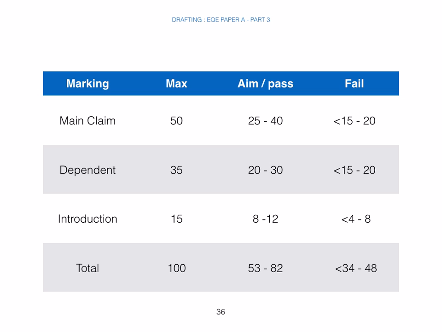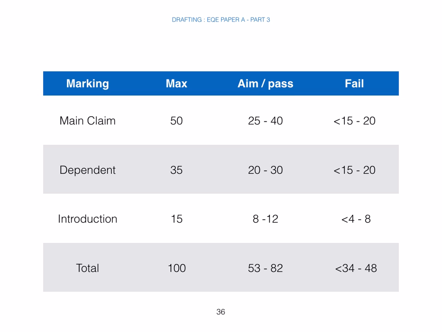For the introduction to the description, there is a maximum of 15 points to be obtained. It's quite difficult to obtain 15 points, but if you're aiming to pass, you can get between 8 and 12 points for the description if you follow the prescribed sequence, write down something clear, and your claim is okay. On the other hand, if you get 4 to 8 points on the introduction, that is a path to failure. So the total is 100 marks. You can't get above 50, you can't get above 35, you can't get above 15 for the 3 categories, and you can't get below 0 for any of the categories.